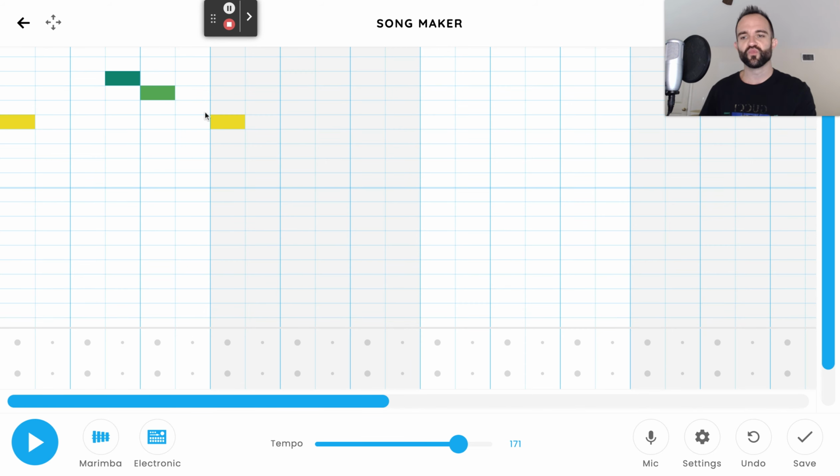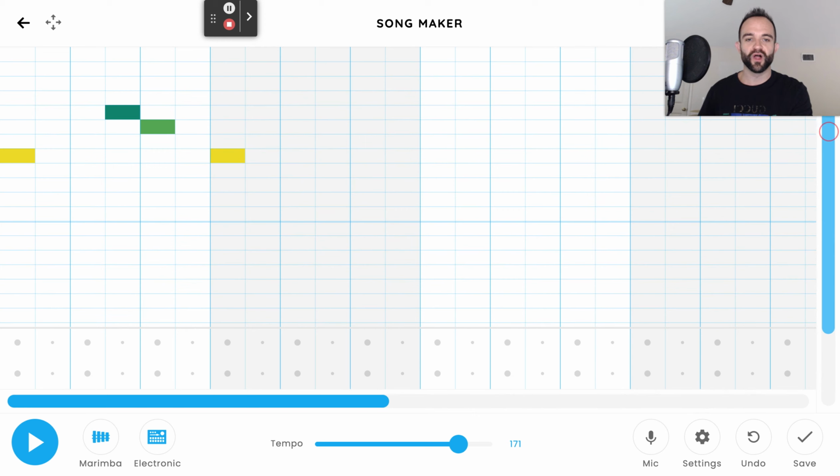Let's check that one more time to check your spacing. It starts above the blue line on the top octave of notes, with a yellow, skip 2. Teal, green, skip 1. And that should bring you to a yellow right at the beginning of the gray. So the gray, like I said, is done. You can go ahead and move over to that next white section, which we need to drop a pink on. I'm going to scroll up, because the pink is the highest one up here. So beginning of the white section, pink. Then skip 1 after the pink and put a purple, which is 2 below that pink. Skip that magenta and go straight to a purple.